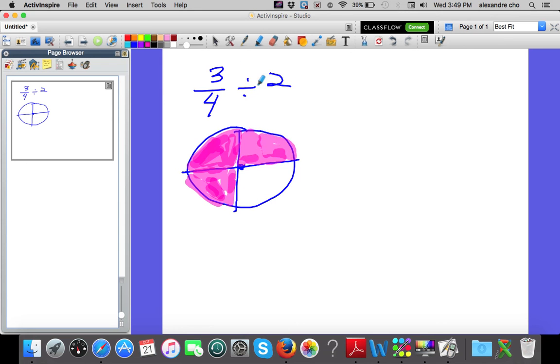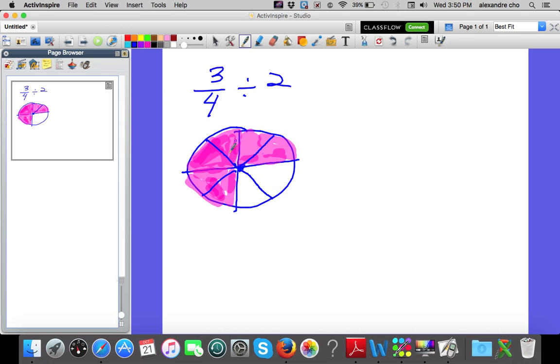So 2 people come to you and say, wow, look at all that pizza that you have left over. You have 3/4 of a piece left over. How are we going to split this up? Well, to make it fair, we'll cut this in half. Cut this in half. Cut that in half. Cut the last one in half. And we also have to cut even that area that's not there. Okay, we have to cut that.